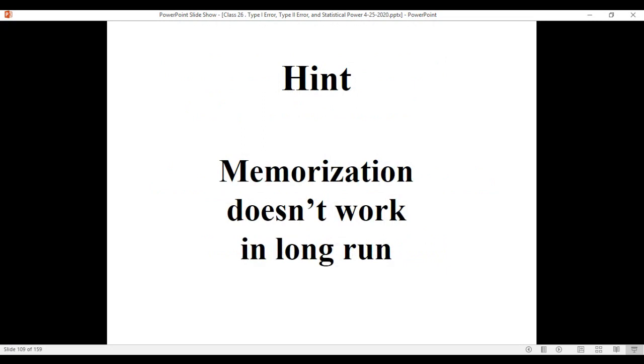One hint is don't rely on memorization. Memorization doesn't work in the long run to try to remember the difference for type 1 and type 2 error. You may memorize the definitions for the final exam in this course, but then when you take advanced statistics next semester, you'll find that you're kind of hazy about these definitions. Your professors, I have to tell you, once memorized these definitions and then their memories got hazy too. So this is a losing proposition to rely on memorization.